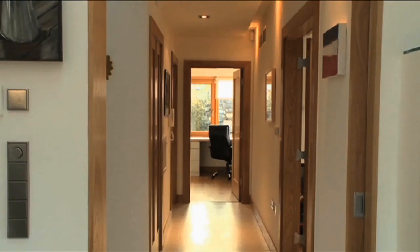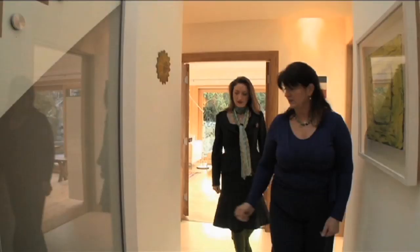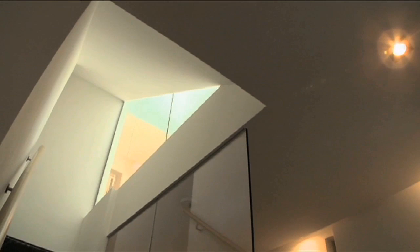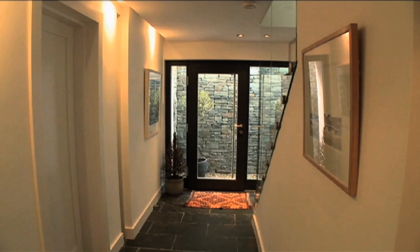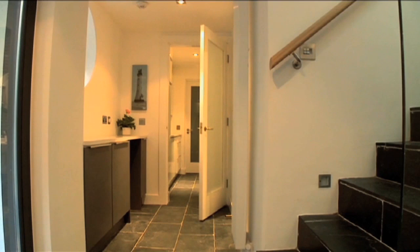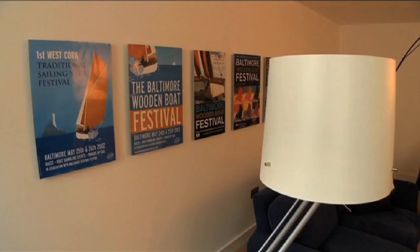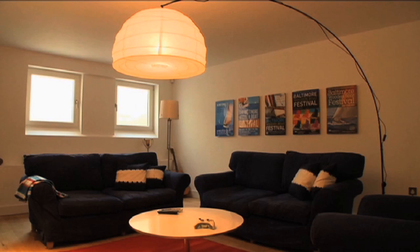Down here we have the study, and it's the entrance to the basement down there. You can see the basement now — I'm really pleased with the fact we have light going down to the basement area. I had to fight for that glass, but I think it works. Due to planning restrictions, the house could only go up two storeys high. To create more room, they built a basement with a separate entrance leading to a self-contained area with a kitchen, plenty of storage, two bedrooms, and a large family room. Even though it's all below ground level, the spaces are well lit with daylight.